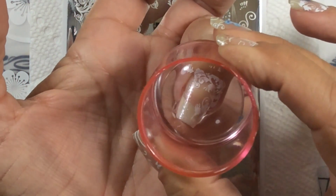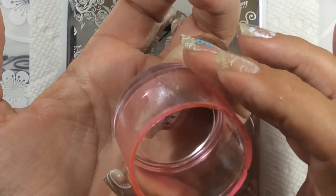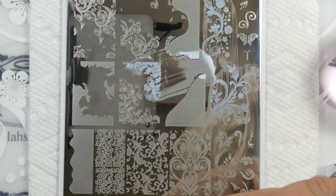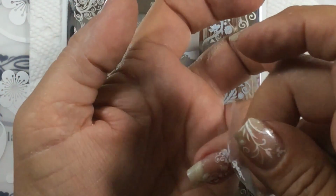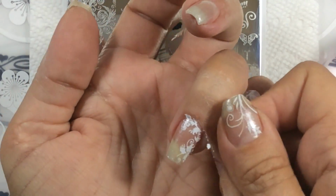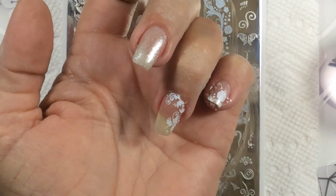Now I could have put latex down, but this polish comes off so easily that I sometimes just forget, and it comes off very easily with the tape. Well, when I get the tape situated the way it's supposed to be, it does. Let's see. Okay, for the most part, it came off.